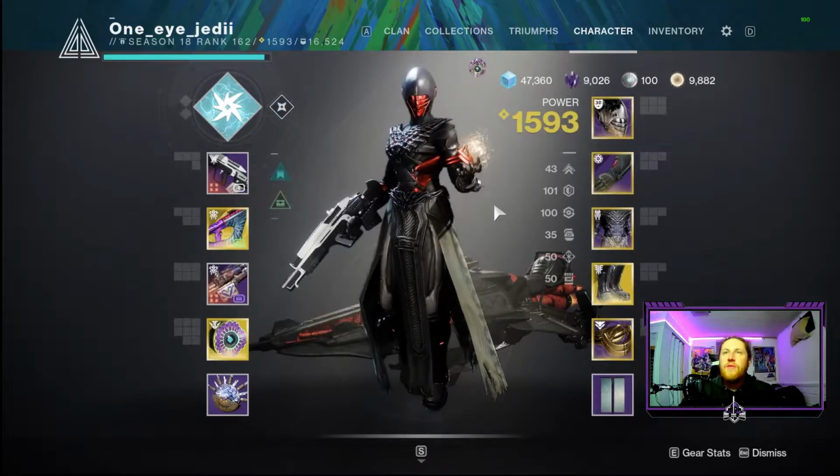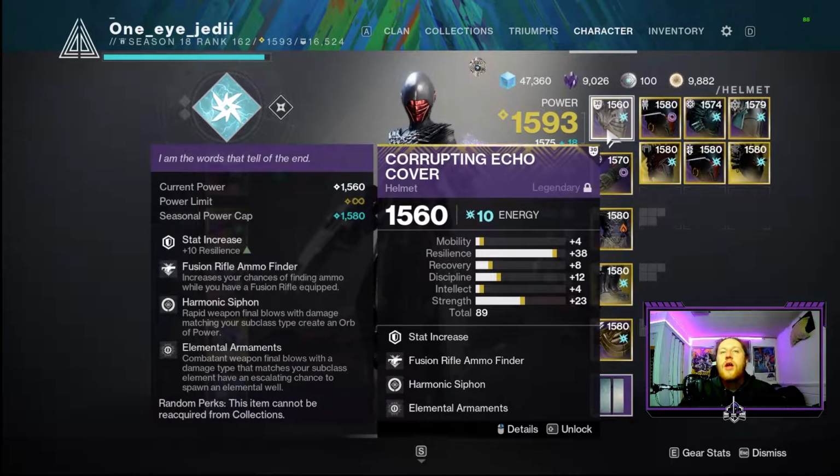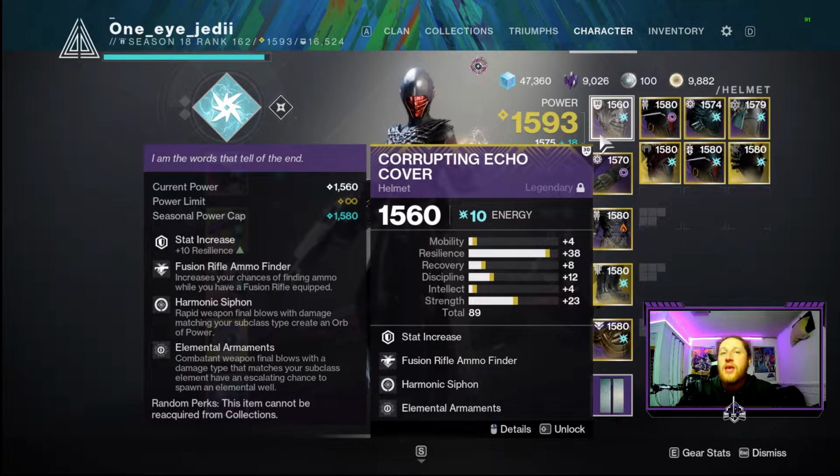Now moving on to our armor mods over here. First off, we have Fusion Finder for that Delicate Tomb, as well as Harmonic Siphon when we get defeats with both our Fusion Rifle as well as our LMG. We're going to have those orbs of power being created, as well as Elemental Ordnance, so combatant final blows with arc damage, since we're using an arc super, create those arc elemental wells. Very key at getting our abilities back faster again.